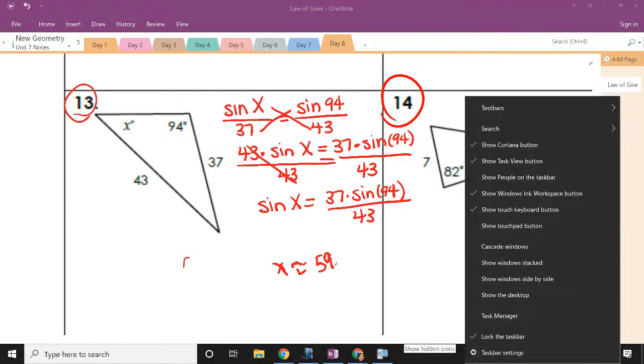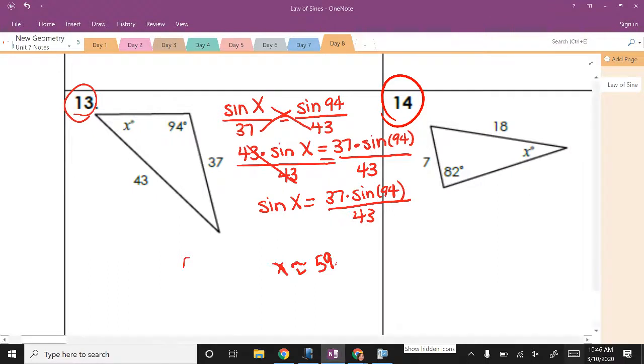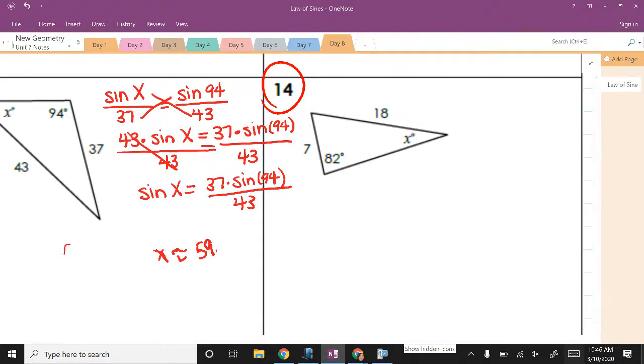All right. So y'all got about 59.1 for number 13, right? Did y'all get about 59.1 for number 13? Did you set it up like me? Okay. So, did everybody set it up like this? All right. I'm just going to have to do the other one on the board. Sorry for the people watching the video.